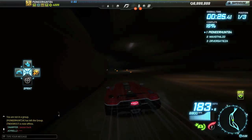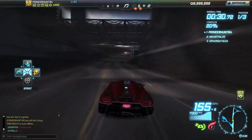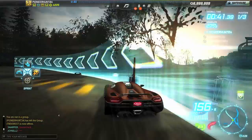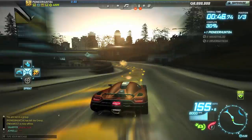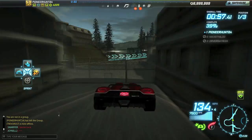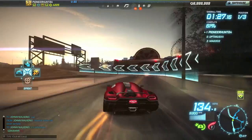Its acceleration is strong — not as strong as the McLaren F1's acceleration, but stronger than the rest of the Koenigseggs. Which is a good thing because the Agera is one of the most powerful of the Koenigseggs, besides the Agera R, the Agera S, and the soon-to-come Agera 1. Handling-wise, the Agera is a bit of a drifter, and that's no surprise because the CCX is a drifter, the CCXR is a drifter, the CCX Elite is a drifter — pretty much the whole family of Koenigseggs in this game are drifters.